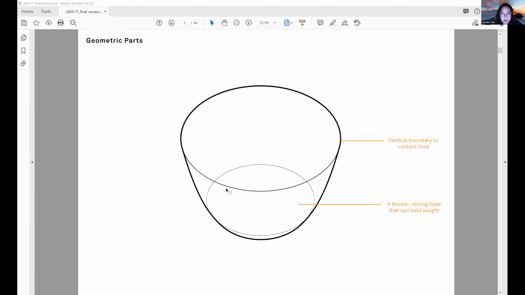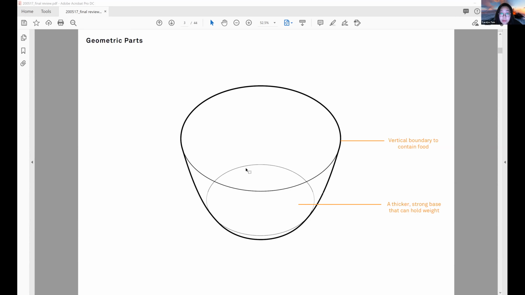So for my project, I designed a system which generates a bowl. By definition, a bowl is a rather deep round dish used to hold liquids, and geometry-wise, it is a cup-like hollow container.